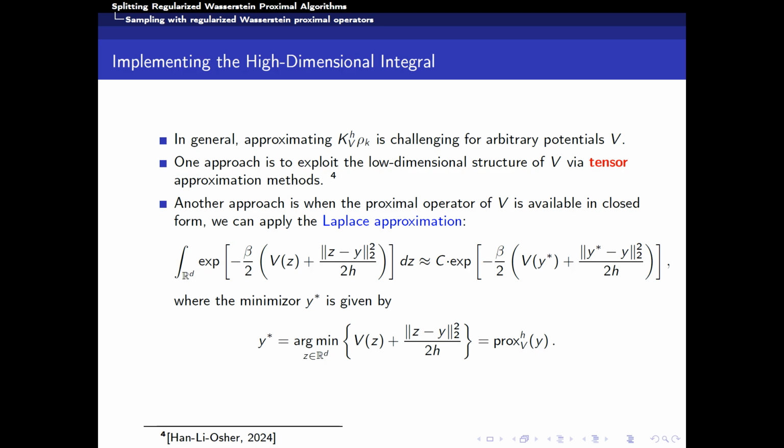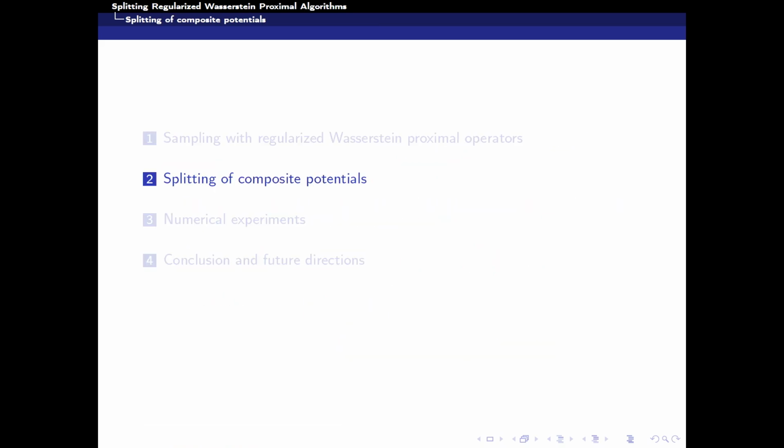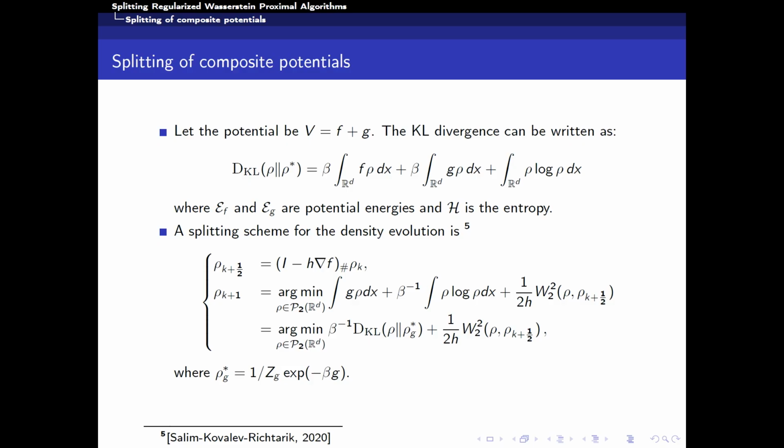But you may know that the proximal operator for a general function is again difficult to solve. So in that case, we're just using the so-called splitting technique. We are trying to split the log density. You recall that I assume our log density is something like f plus j. I just try to split this log density into two parts. The first part is f, and the second part is j.